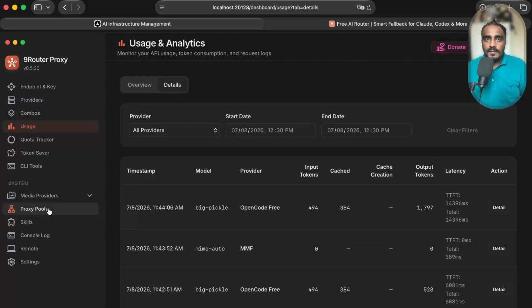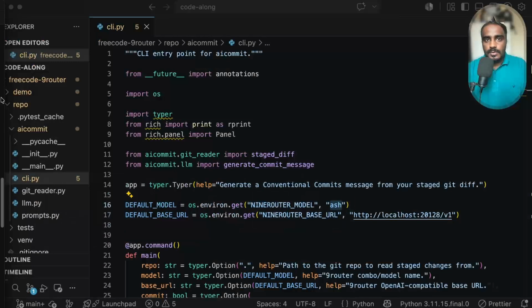So if your job is actually much simpler, such as writing the stand-up bot and everything, I think this will help you a long way if you're having a Claude subscription as well. And then you can also use Anthropic, let's say Claude Code and Codex or anything. You just have to give your own base URL, Anthropic base URL, and then you give the information in a way that it should be routing to our localhost.